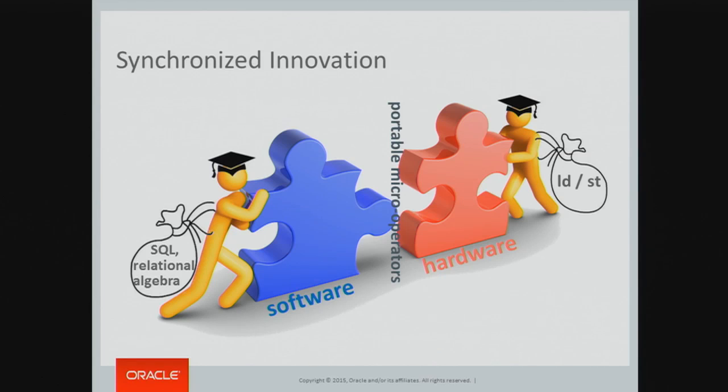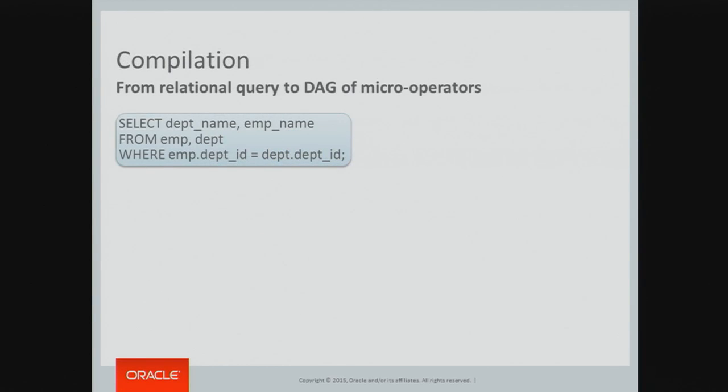This interface should be lower level than SQL relational algebra or SQL operations, but must be much higher level than load store instructions. In this case, we define a set of micro operators. What we hope is that we can represent the query using those micro operators, optimize them, implement them, and specialize them on different platforms.